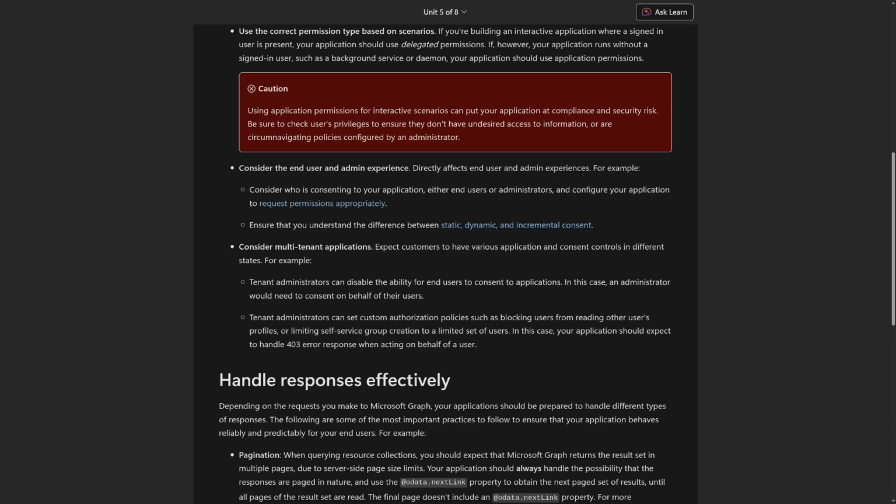Tenant administrators can set custom authorization policies, such as blocking users from reading other users' profiles or limiting self-service group creation to a limited set of users. In this case, your application should expect to handle a 403 error response when acting on behalf of a user.